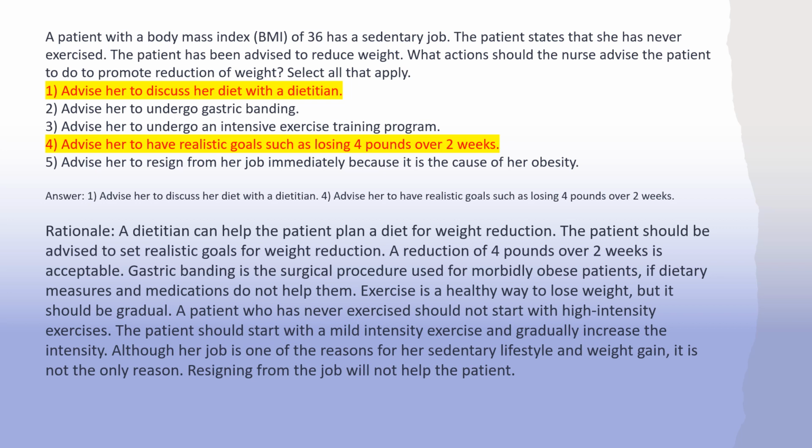Exercise is a healthy way to lose weight, but it should be gradual. A patient who has never exercised should not start with high-intensity exercises. The patient should start with a mild-intensity exercise and gradually increase the intensity. Although her job is one of the reasons for her sedentary lifestyle and weight gain, it is not the only reason. Resigning from the job will not help the patient.